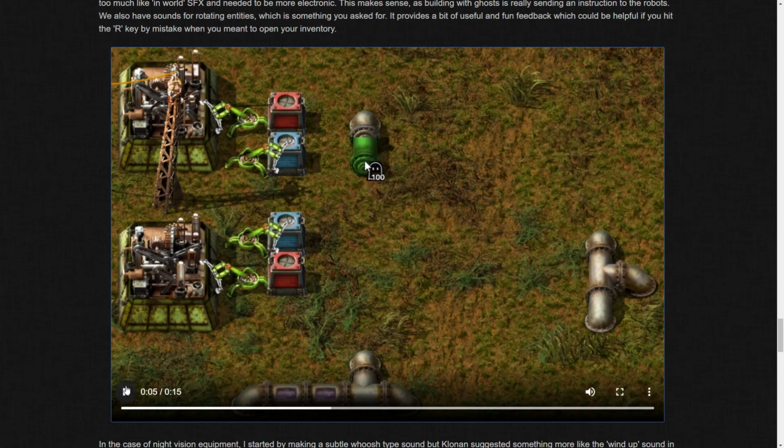Yeah, because there have definitely been times where I'm ghost placing something, and I go back later and realize that I missed one insert or something. And if you have that little bit of an auditory response, or like in a lot of games there'd be a little bump in the graphic that shows, hey, this thing is happening, then that makes it a lot clearer to the player what's going on.